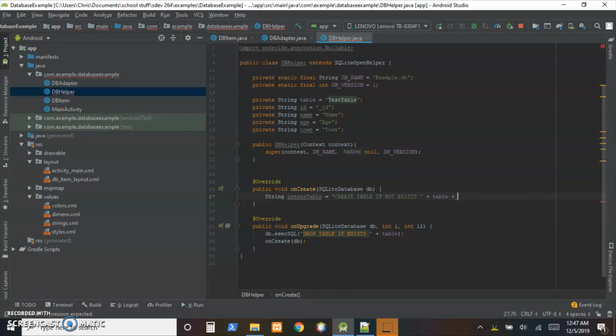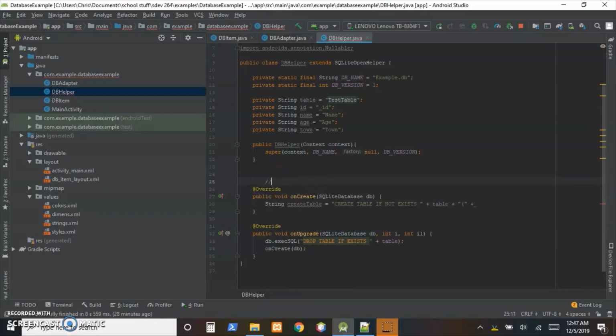Plus an open parentheses. Plus, maybe I should put an example here to refer to, since we're breaking this up and creating it. Just a reminder of what it's going to look like.